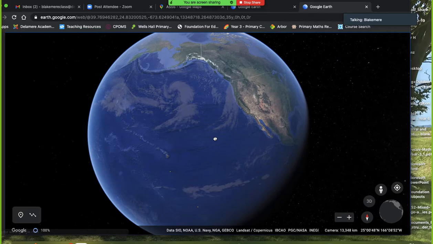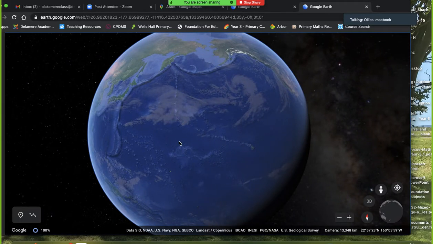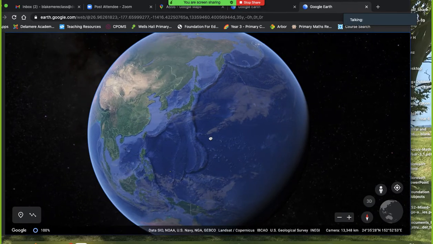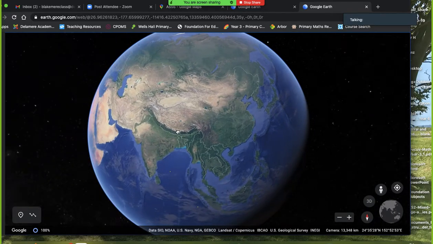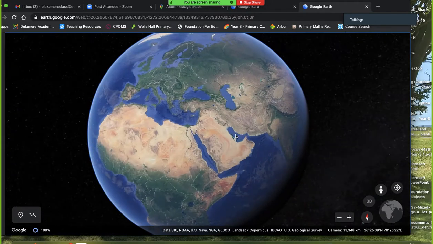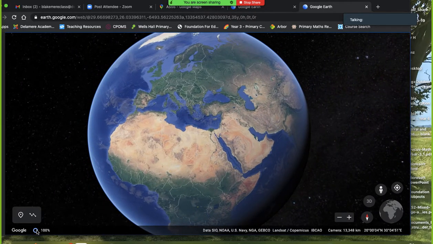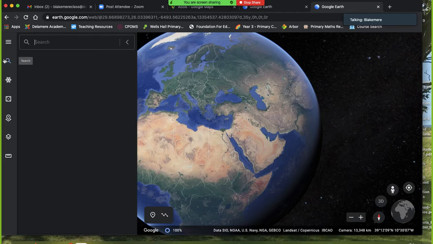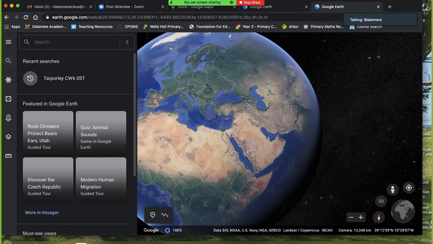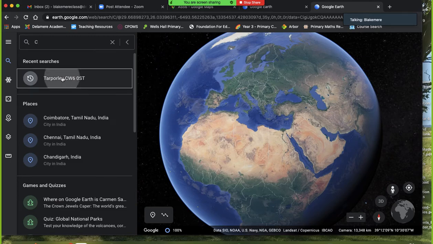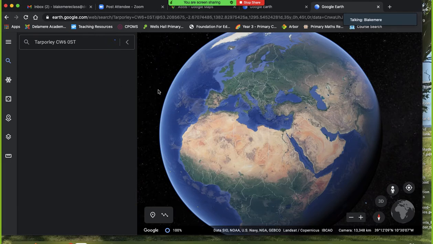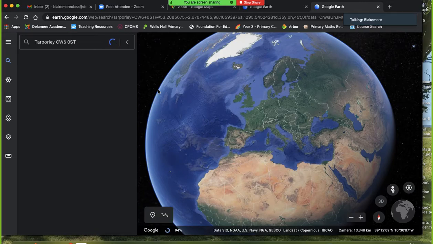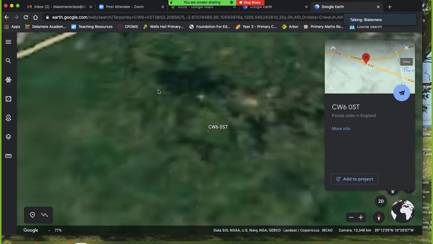So there you go. Let's turn you all the way around. So all you do is you press Google Earth, and then that comes up. And then when you want to search for something, you just type it in the box, just here. So you click the little magnifying glass, the little search bit just there at the side. You put in your postcode. I've done it before. So you click on, and then what it does, it might be a little bit slow, but it should work. Basically, it zooms all the way in.